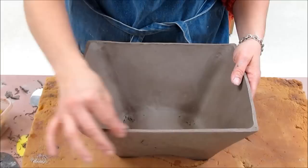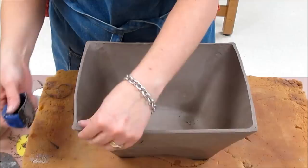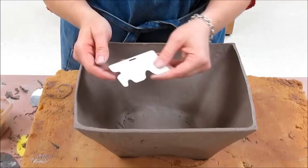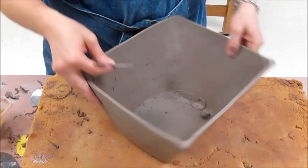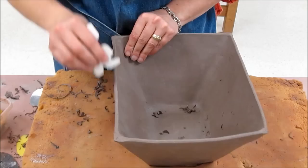Now I have the edges of my pot even — they are level. What I want to do now is figure out what kind of contour I want for my final edge: do I want it rounded, do I want it flat? You can use a vegetable peeler if you wanted to round it. I could also do that with the sure form. Another thing I like to use sometimes would be a notched card — old ID badges. Only when the clay is leather hard, I drag that notch along and it basically sculpts the edge to have the contour of that notch.